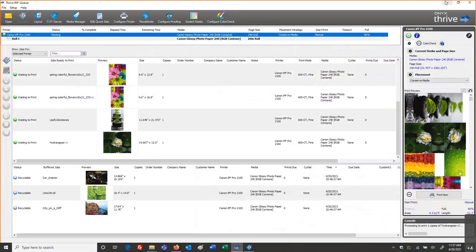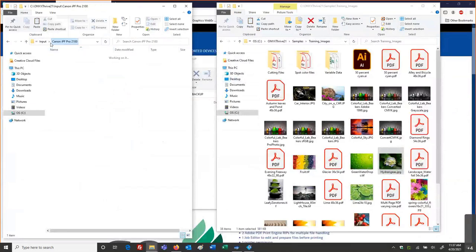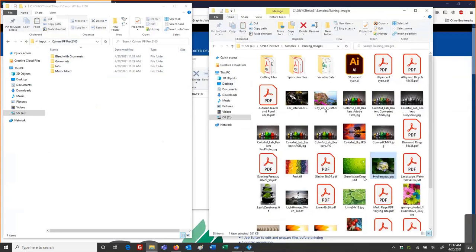Those hot folders, again, could be shared across our network. And then on another computer that's on our network, Mac or PC, we could mount that volume or map that drive, depending on what we're doing. And then we have shortcuts of those on our desktop, and we could prepare our files as we need to, and then simply drag and drop them across the network, which will be a copy, drag and drop them to the appropriate hot folder, which is engaging the appropriate quick set.